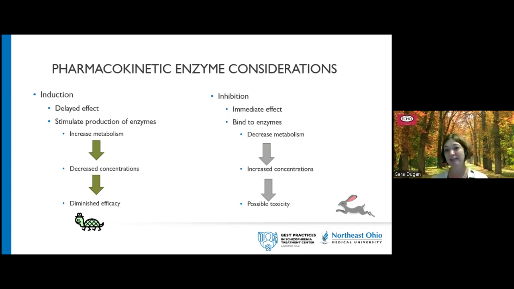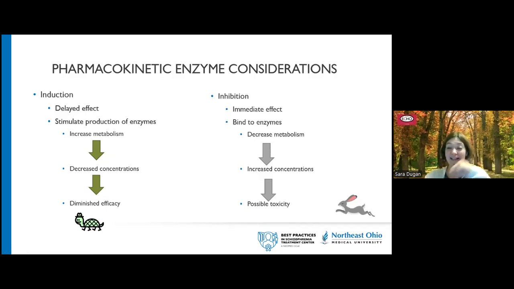We also can see diminished efficacy. Doesn't mean we can't use the drug, but we may have to do some dose adjustments, increasing the dose to be able to maintain the efficacy we had gotten previously. I just went over this with my pharmacy students as we were doing the epilepsy lecture because several of our seizure medicines are inducers. And I use the tortoise and the hare as the example. So induction is a big deal, but it tends to be the tortoise. So it's not something we're going to see right away.